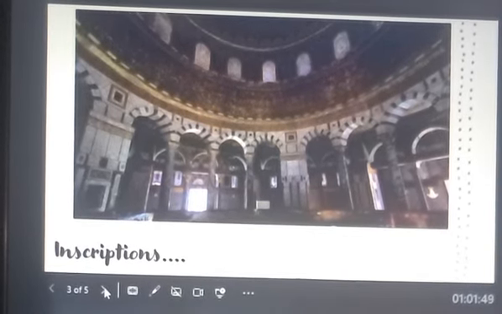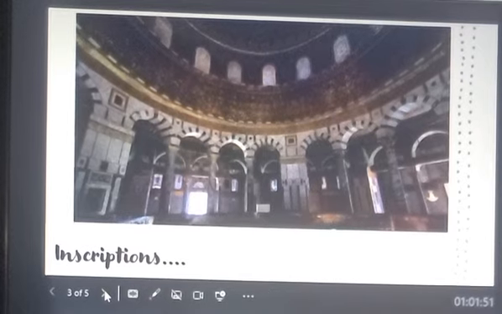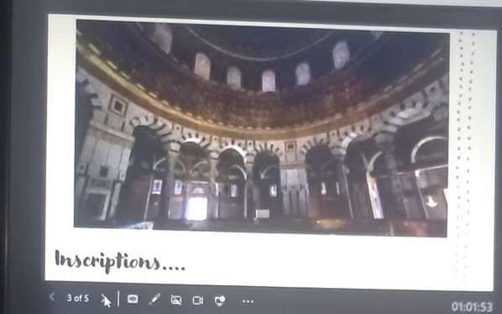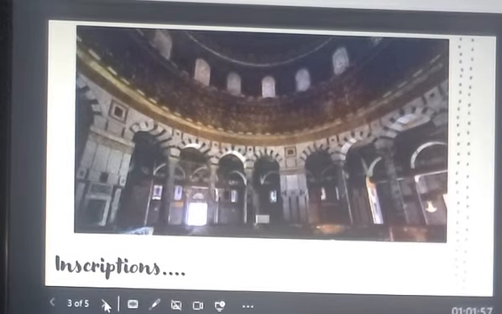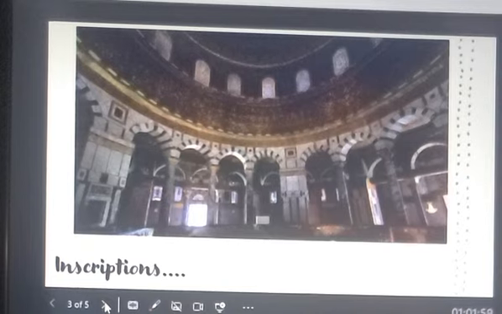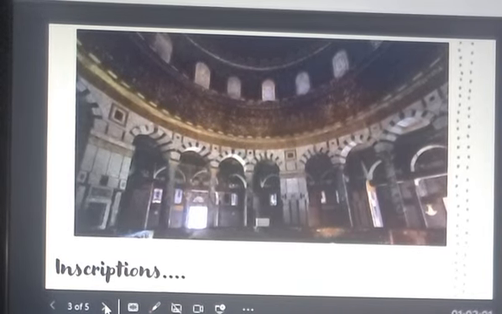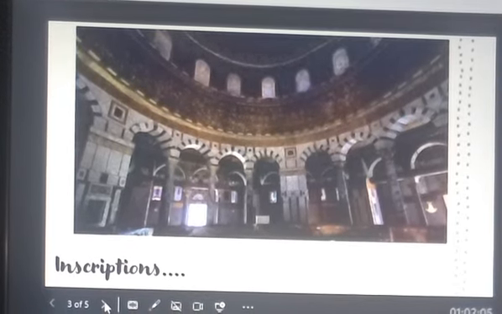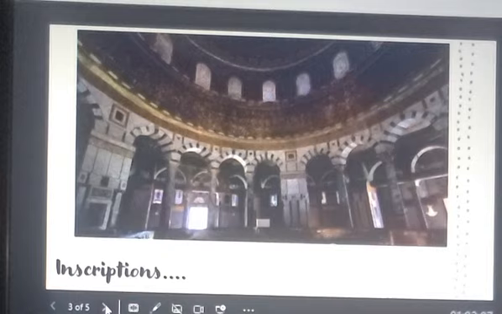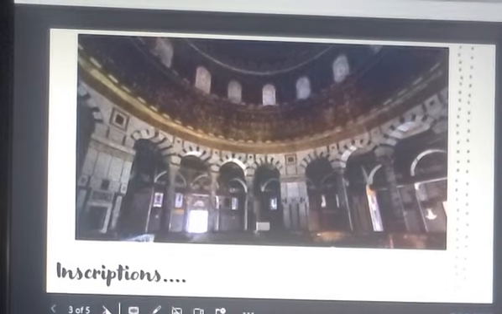This architecture borrows from Byzantine stylings and has incorporated intricate mosaics and marble while featuring octagonal shapes, making this a significant landmark in the history of Islamic art and architecture.